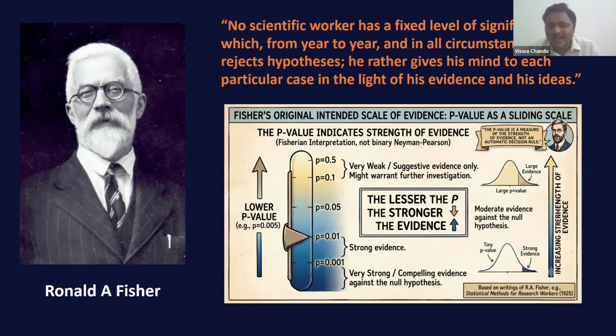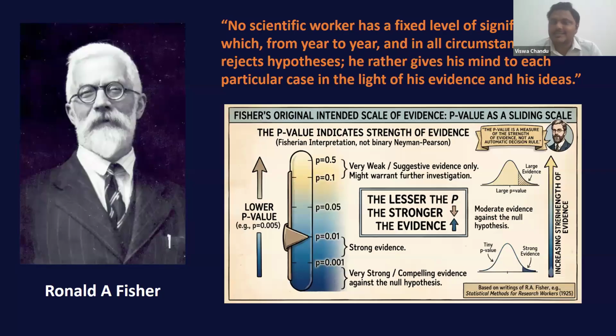And in fact, I'll just go a little further to the p-values. Usually we reject the null hypothesis when the p-value is less than or equal to 0.05. And why do we do that? We do that because we started our study accepting an alpha error of 5%. What if we started our study accepting an alpha error of 1%? We would reject the null hypothesis only when the p is less than or equal to 0.01, not 0.05. So your p-value is just making sure whether you are crossing the evidentiary standard you have set before you started your study or not, right? But again, going back a little into the history, actually, Ronald A. Fisher never intended the p-values also to be a rigid cutoff.